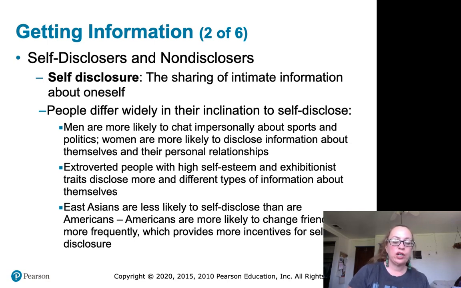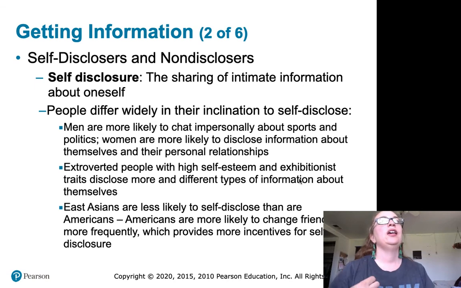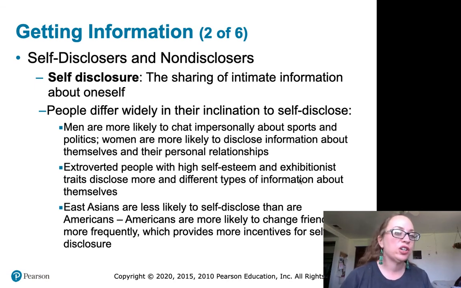So personality-wise, extroverted people with higher self-esteem and perhaps some exhibitionist traits are more likely to disclose, and also disclose a lot of different types of information about themselves. So the reason is, if I feel good about myself, then I don't feel threatened by sharing it. It doesn't make me feel vulnerable. So I can share a lot of stuff, because if you don't like it, then I don't really care, because I feel good about myself.